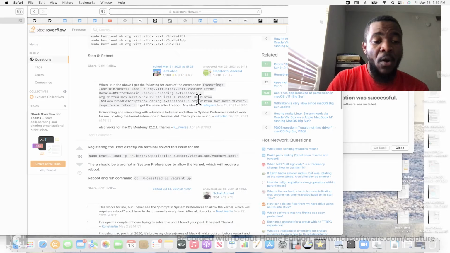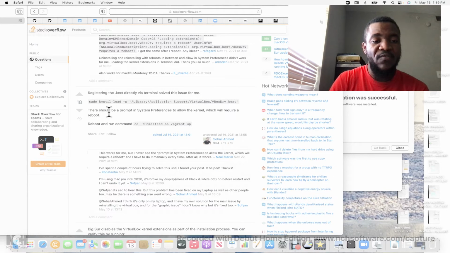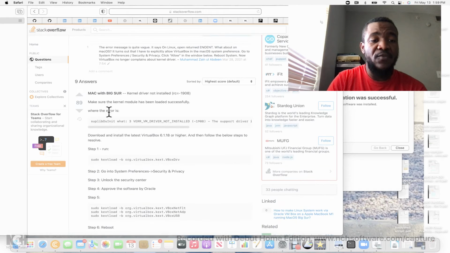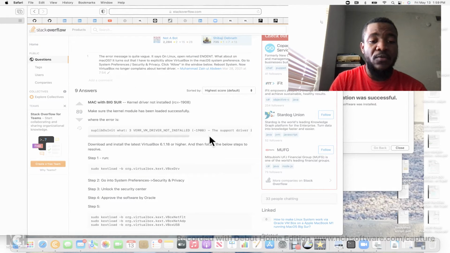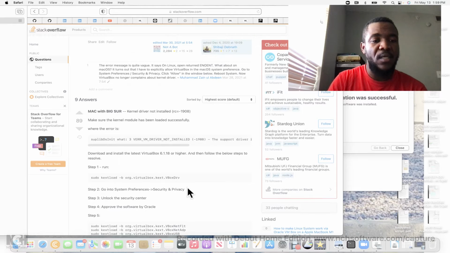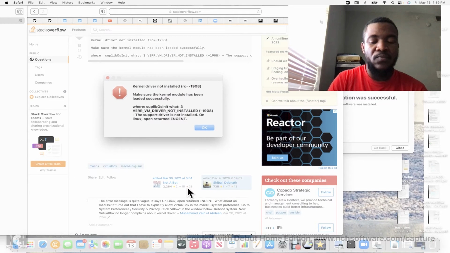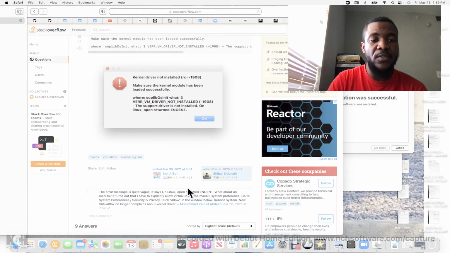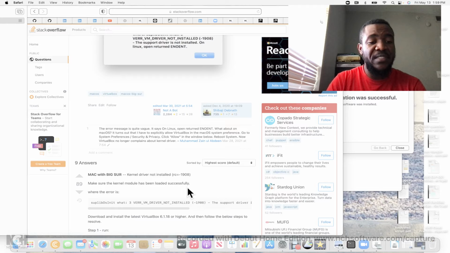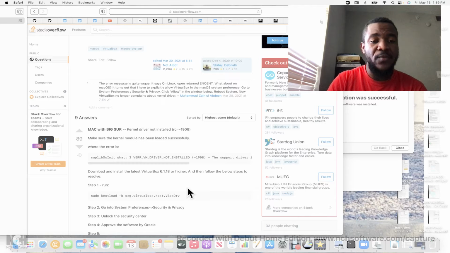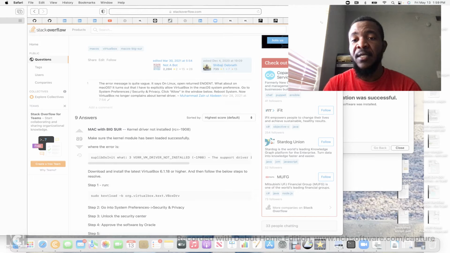They give you all the commands that you need to resolve the problem. So after installing it, if you still have the same problem, you're going to run those commands right here. These are the commands that you have to run. So just go here on Stack Overflow. This is a great website, and I really like it for IT professionals. You see right here, they explain everything to you very well, and you have many answers. There are 9 answers for just one problem, so you can choose the one that will work for you. If one doesn't work, go to the second one until you find the solution. And this is what I did here, and it worked great.